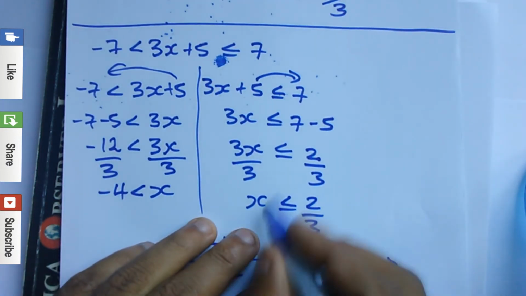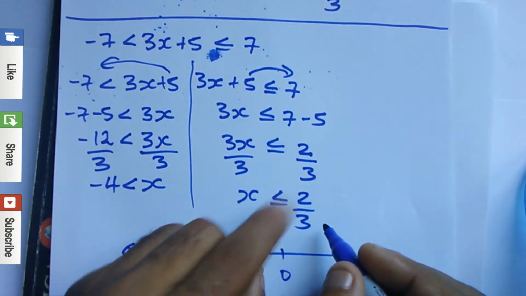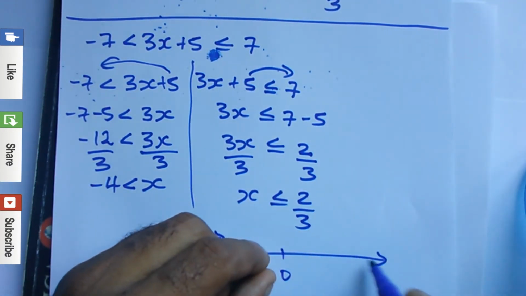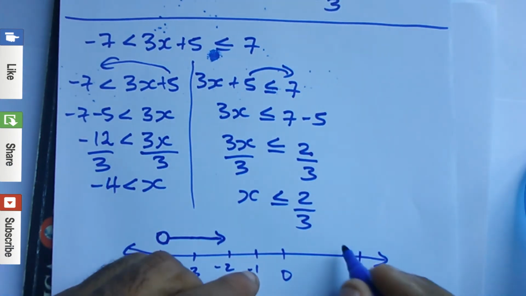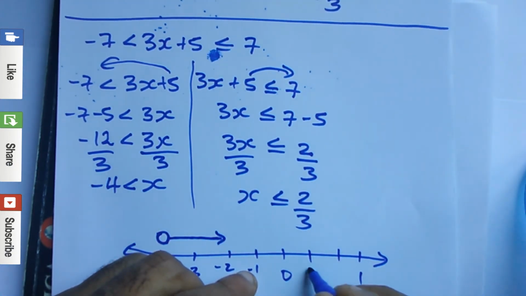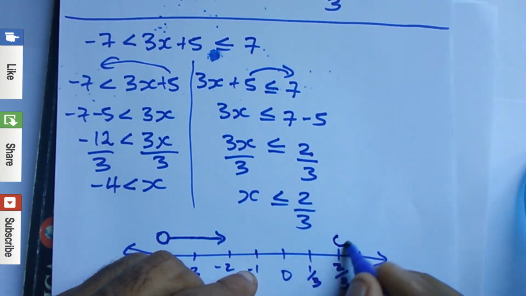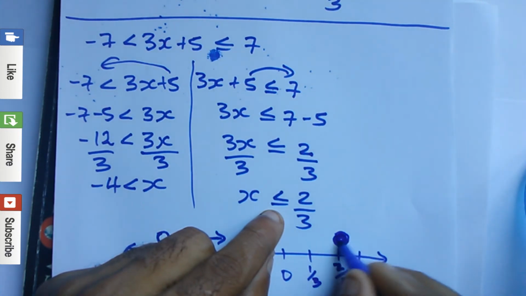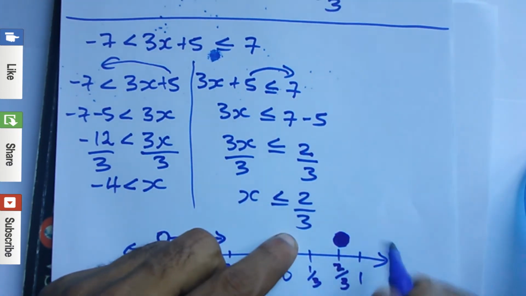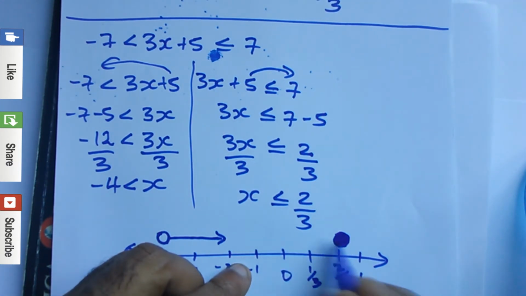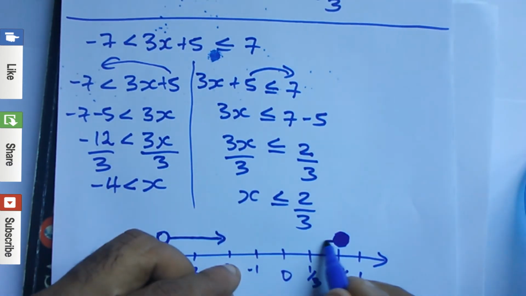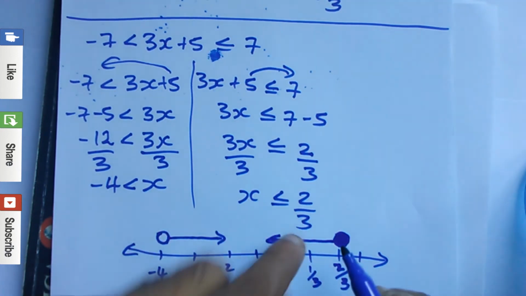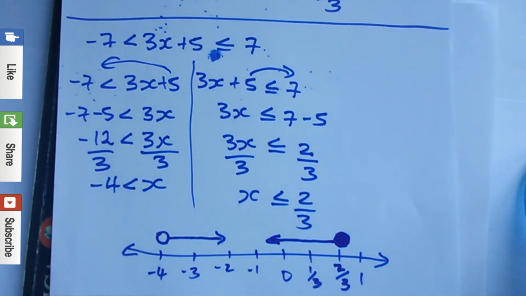Now the other solution for x, we had what? X is less than or equal to 2/3. Now we can put 1 here, and we need to split this region into 3. So this would be 1/3. This would be 2/3. So we need to locate 2/3. So put a circle over it. Then we're going to shade the circle. Why? Because x is equal to this 2/3. Then we put on the arrow. So x is less than. All values in that direction are less than 2/3. So this would be our solution on the number line.